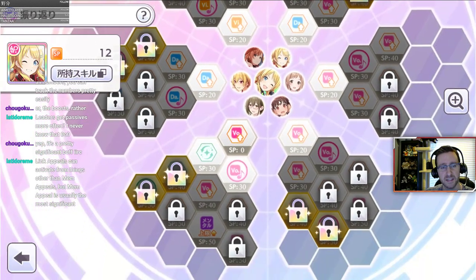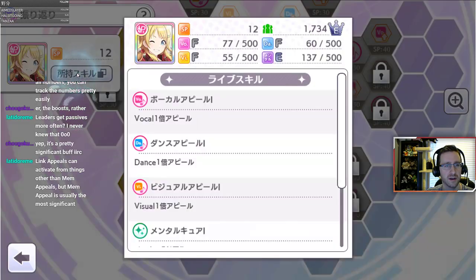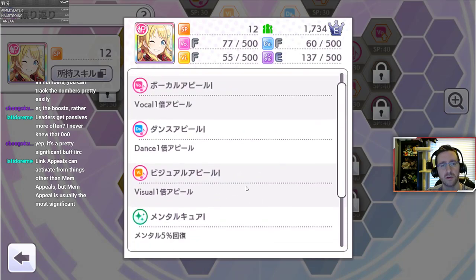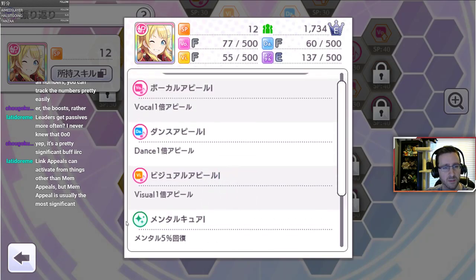So hexagons are passives, and then most important, which a lot of newbies don't realize, is that these circle skills are your actives. If we click on this little button here, we can see all of our current skills. We just unlocked this passive at the bottom here, but you always start with 4 actives. It's going to be a strength level 1 appeal of every different stat. So we've got a vocal one, a dance one, a visual one, and then a little mental recovery skill, which I find to be useless. I know Cho likes the mental recovery skill to keep, but I typically get rid of this mental recovery skill first.